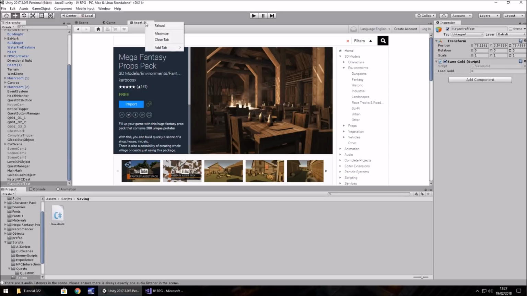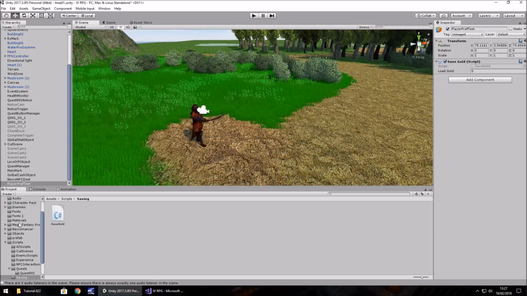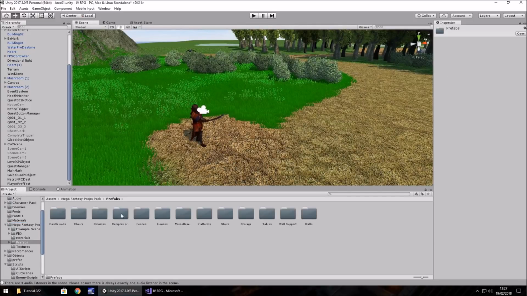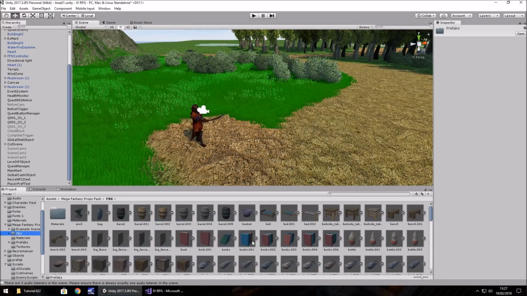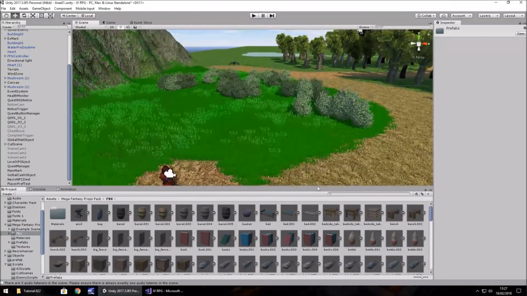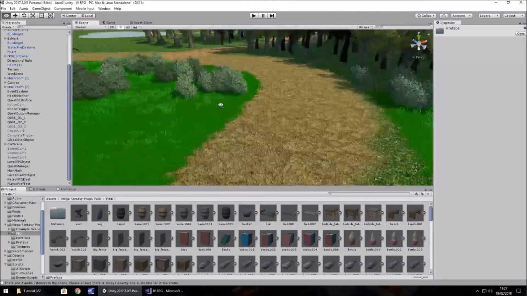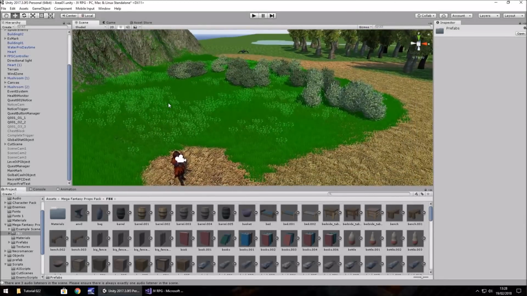So if you import it, download it and get things ready, I've already gone ahead. I'll keep the store open because we're going to use that again a little later on. And I already have it here, and we can see just how much is within. Look at all this here. There's so much to it. So I'm going to go ahead now and build up this little village. So I will see you guys in a couple of minutes.